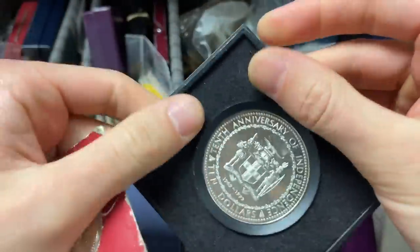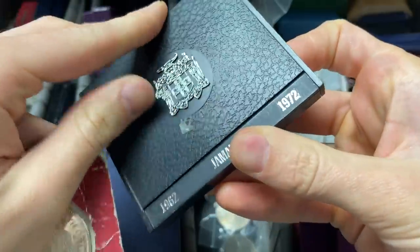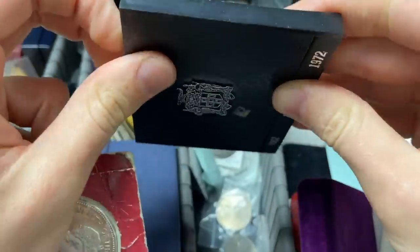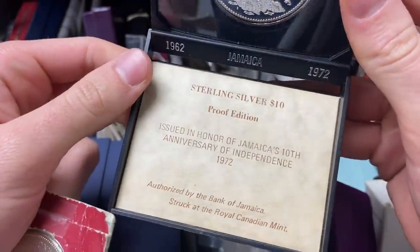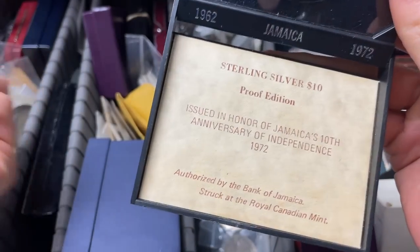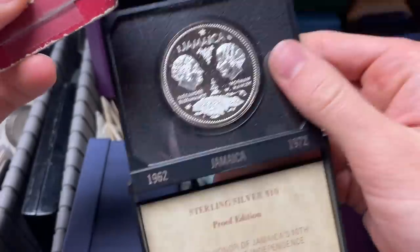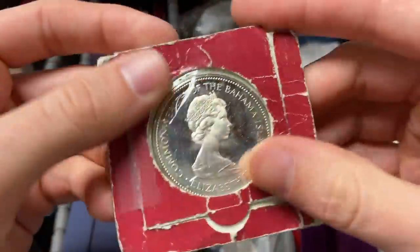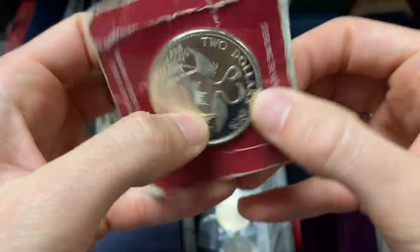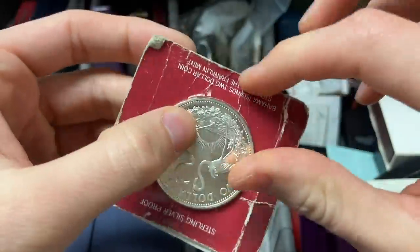This next coin is a ten-dollar coin from the Bahamas — presumably 92.5% silver, a real large denomination with a bunch of silver, super cool item. Moving along, this one looks Jamaican — yes, it says Jamaica — a Jamaican sterling silver ten-dollar coin. A lot of Canadian mints and other private mints would strike coins for countries that don't have their own mint. This one is a proof sterling silver 1973 two-dollar coin struck by the Franklin Mint — they produced a bunch of overpriced collector items and sort of collapsed.